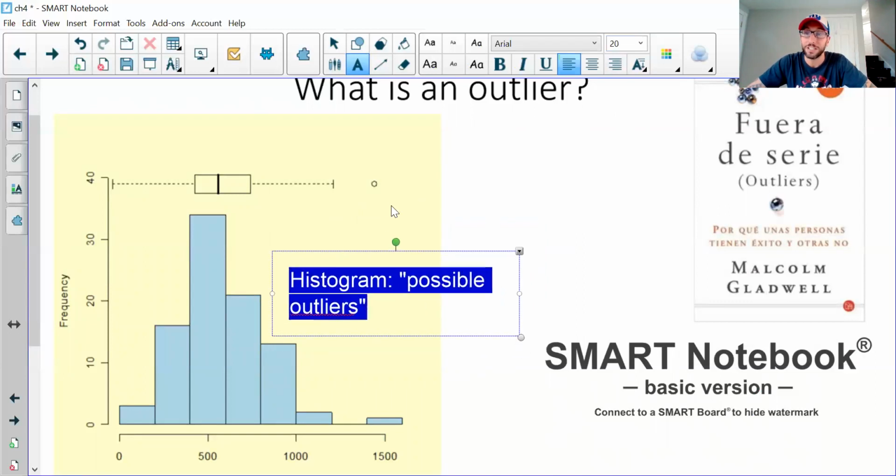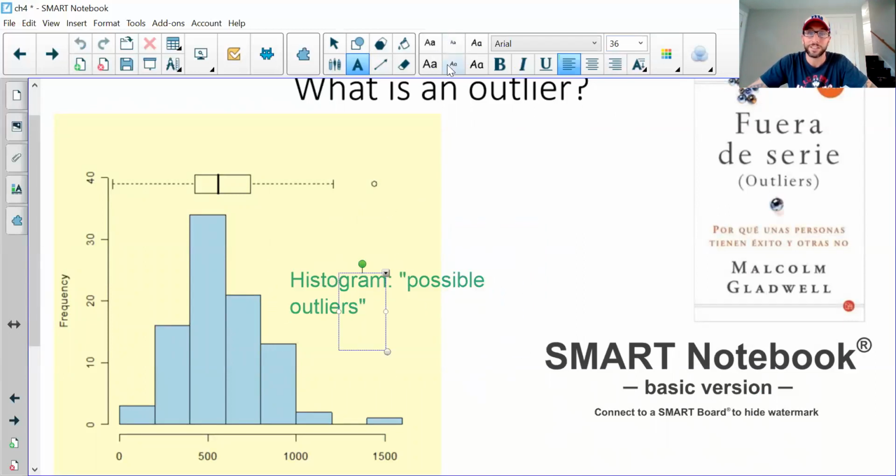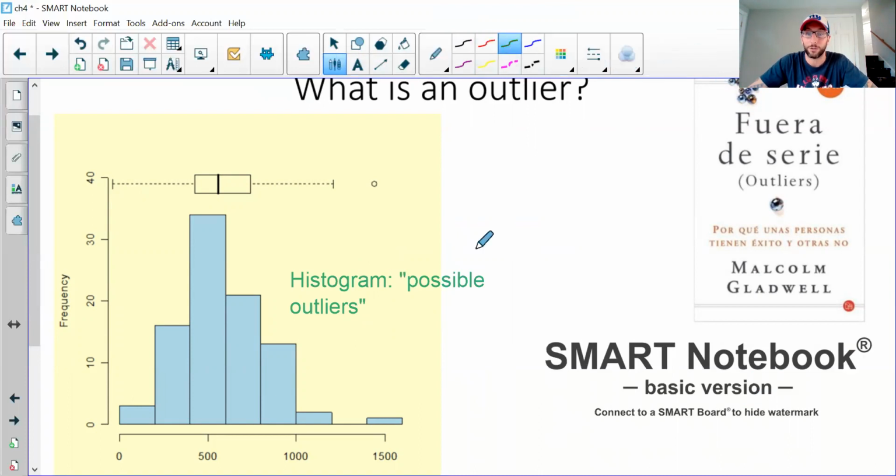So if I were only given this blue histogram, I might say there's one possible outlier, right? Maybe, or I could say there might be one high outlier, or there's one potential high outlier. Something that qualifies it as a possibility, but not a definitive statement because we haven't proven that. If I'm given a stem plot or a dot plot, I might say just possible outliers unless I actually calculate the fences. Now, when we're looking at a box plot, I don't have to do that.